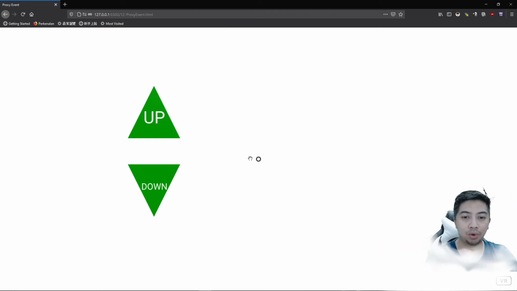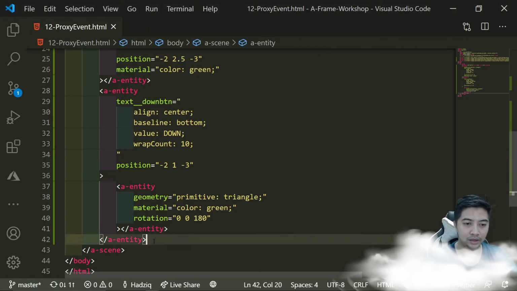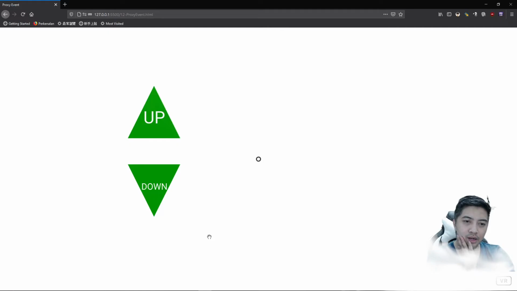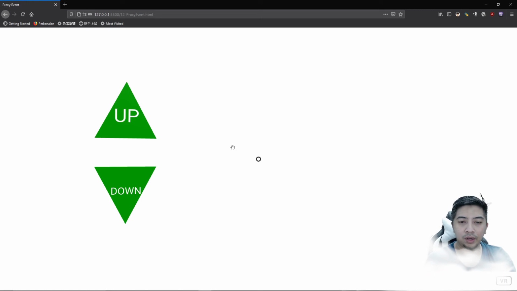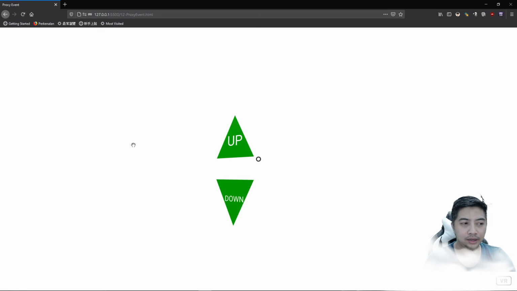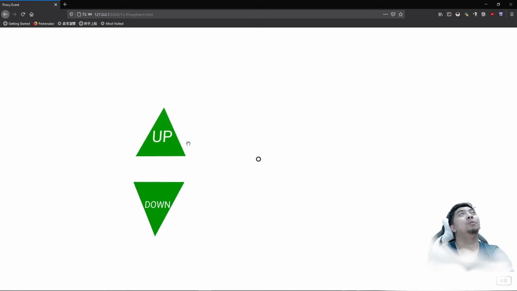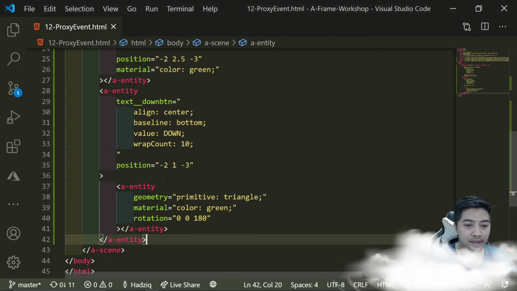We will create some boxes on the right side. Maybe just one box is okay. Basically we want to demonstrate a controller, right? So we want to press this button and then it will affect the other object. Okay, something similar to the one that we did previously, but this is more advanced. So you will see it later. Just type it for now as I type.